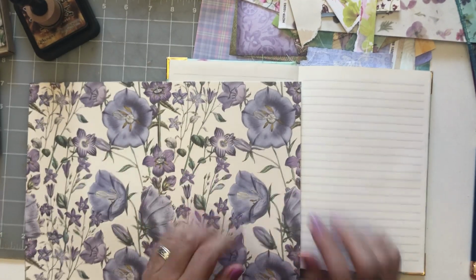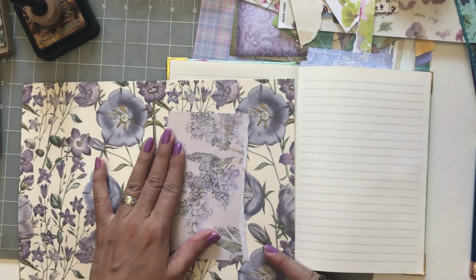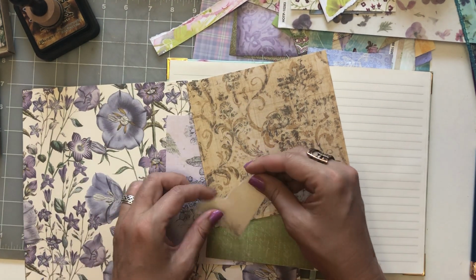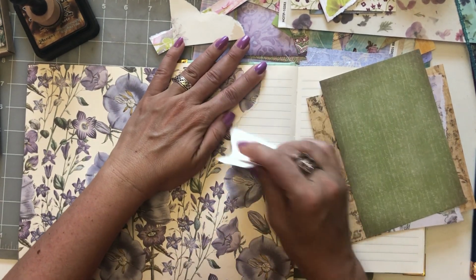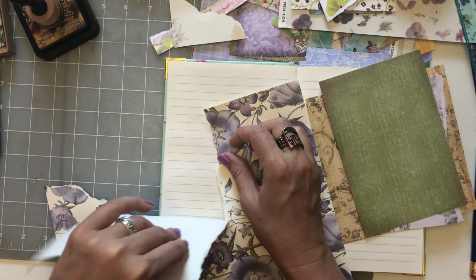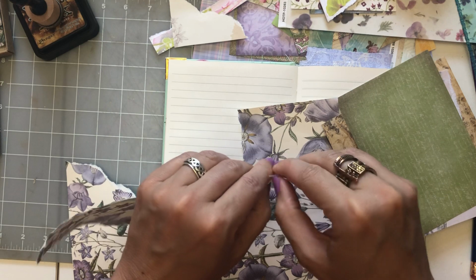So now I'm gonna turn this over and we're gonna collage this side. And I have been eyeing this paper for the longest time. So let's see what other papers I have here. Ooh, those are almost the same colors. Got some green, we could put that, and then have some brown. Maybe a splash of pink, we'll see. We got this other piece from the other one. Okay, so let's see. Let's just start at the top, and I'm just gonna tear. Let's see, it's gonna go across the bottom. So yeah, I like this. I haven't collaged in a while, and this is gonna be fun.